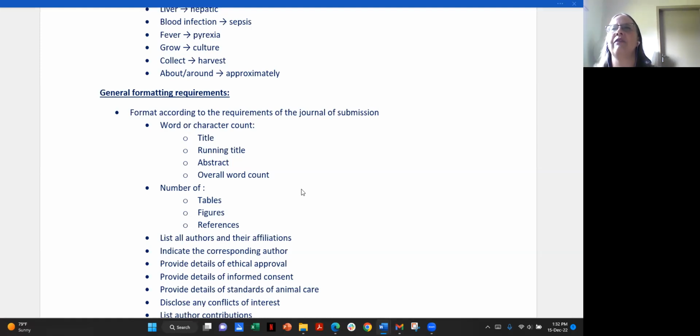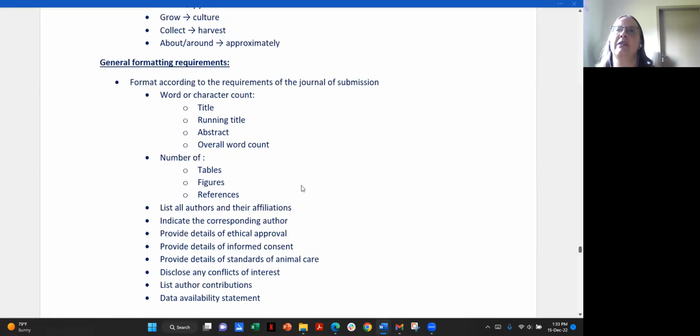Even if you've got an idea of which journal you want to submit to, it's a very good idea to know that before you start. Because I can just think of nothing worse than you write a 6,000 word paper and they say original articles must be 3,000 words. You don't want to be stuck in that situation.